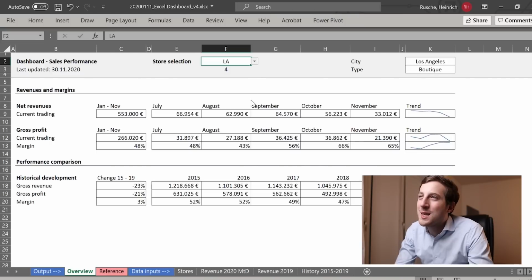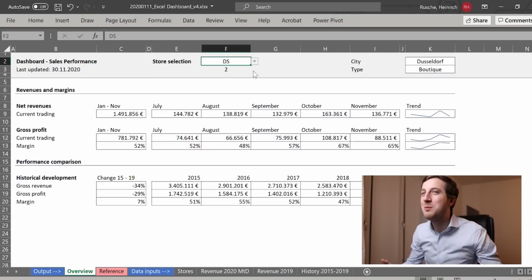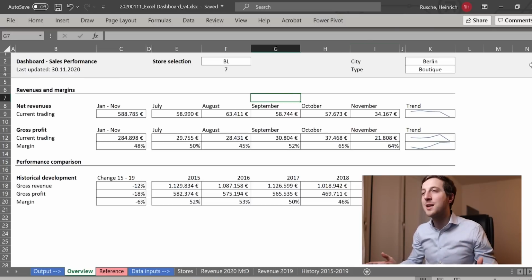And again, my point is now, this of course is a rather basic version. But if you can build things like this, this will put you ahead of 95% of people that work in corporate firms. Trust me, guys. This is something that 95% of people in even blue chip companies cannot do.